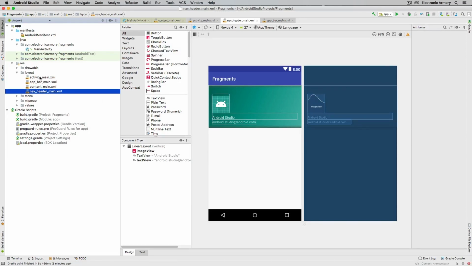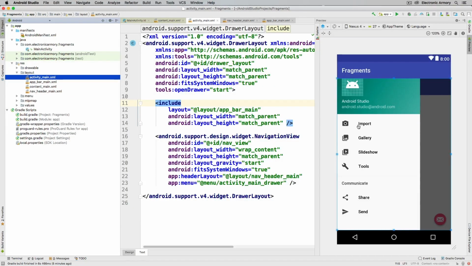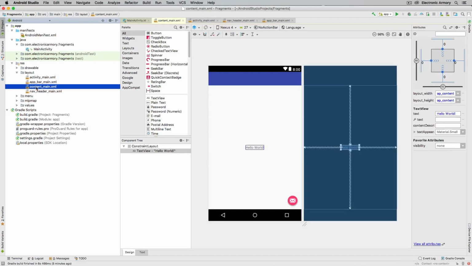For our purposes, let's go back to our main activity. What we want to do is, when the user taps on import gallery slideshow or tools or whatever it is, we want this view here on the right, i.e. our content main, to change.